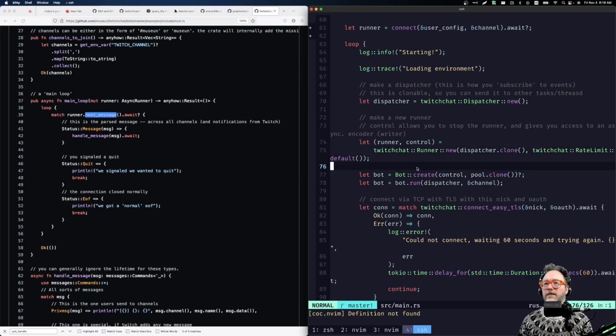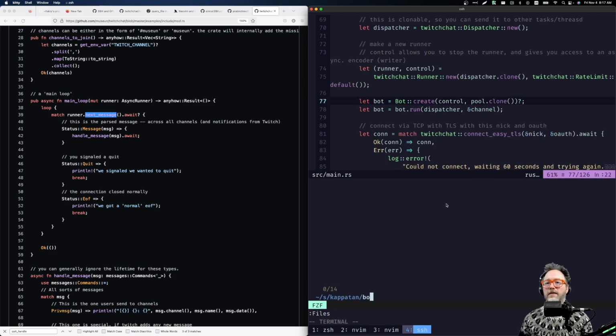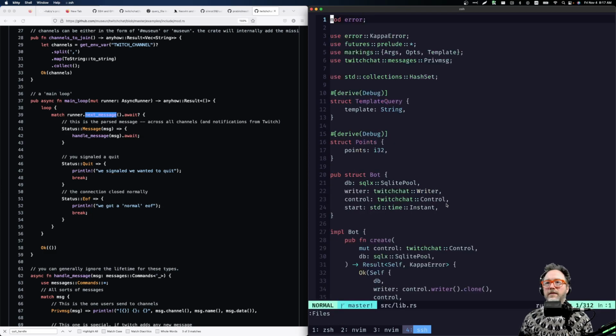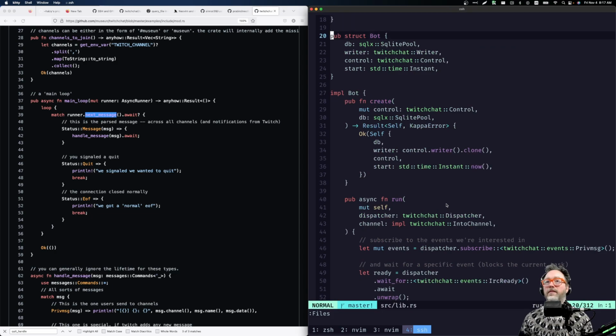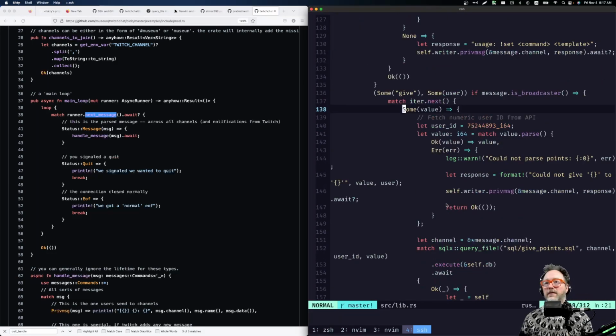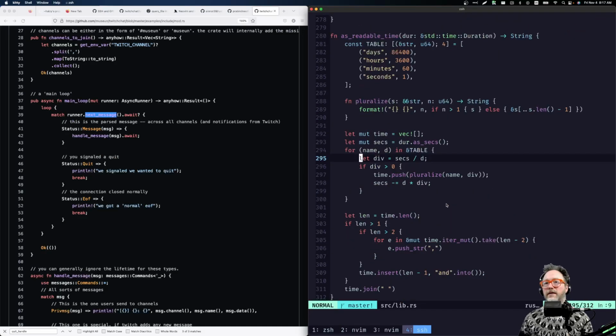Interesting. So we have an async runner and, all right, here's bot. Handle command. Yeah.